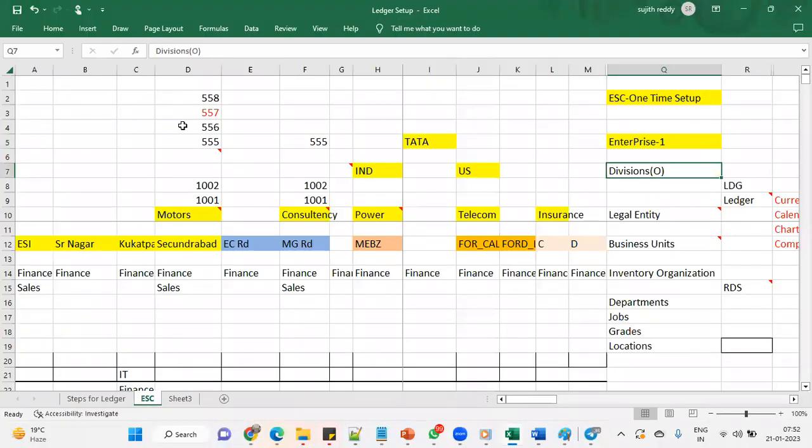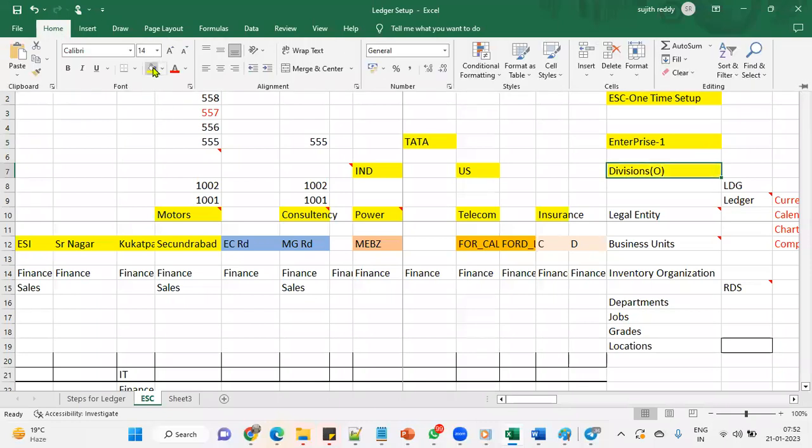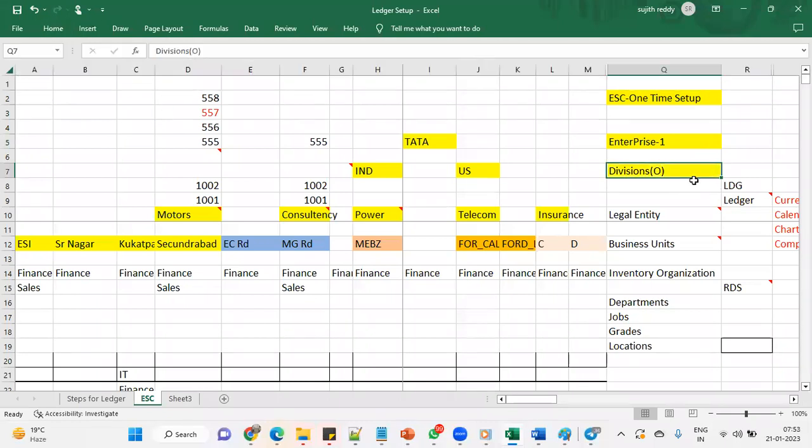After enterprise, as I said, division is an option given by Oracle, but no one is using the division. So we will go ahead without divisions. In the interview also, you can say straight away, I have not configured the divisions in my implementations. If you say, yes, I have configured, the next question is, where have you used these divisions? Nowhere. Oracle has just given the option to create a division, but where do you use it? That facility is not there. Maybe in future Oracle will provide that, but at this point of time we don't have it.